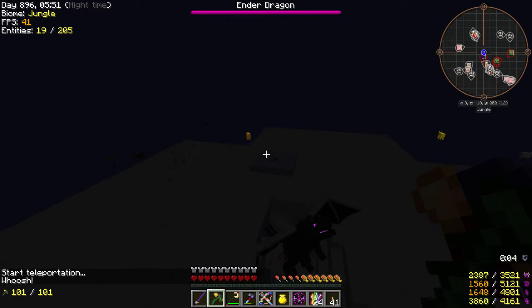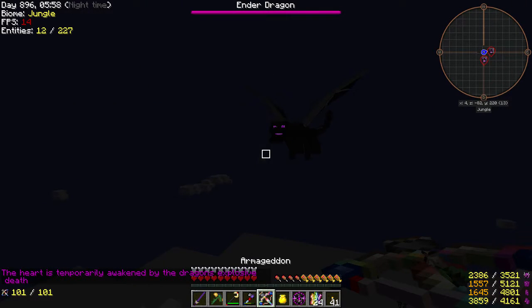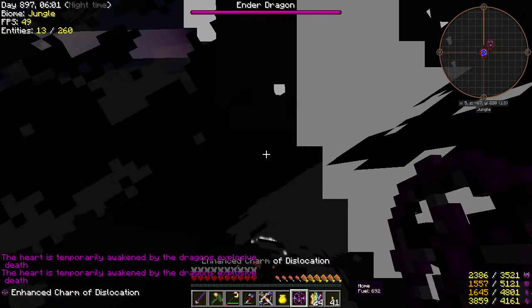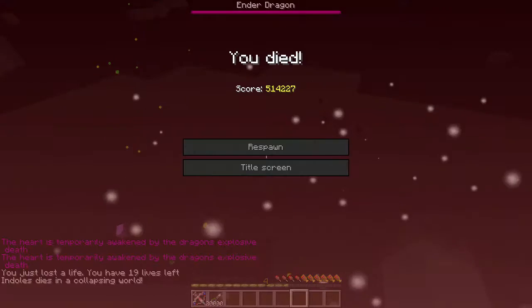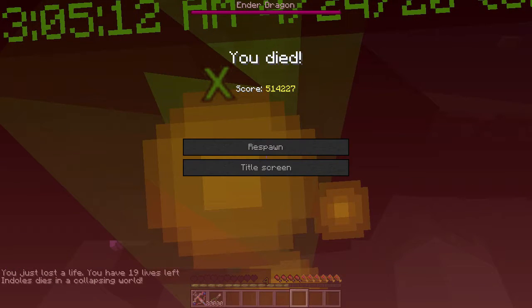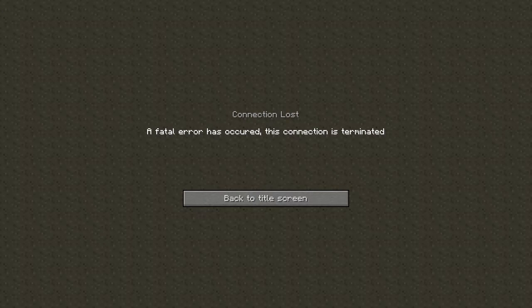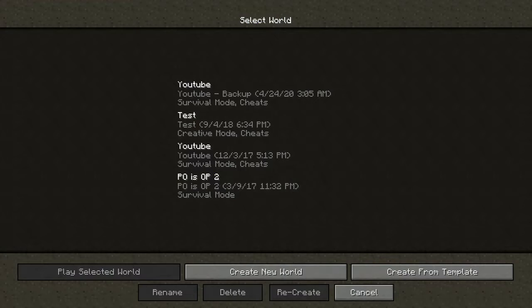Let's just get out of there. We cannot let that thing get destroyed. In fact, I might want to... Oh, no. Oh, no. We died in a collapsing world. That's not good. And my game just crashed. That's not good.